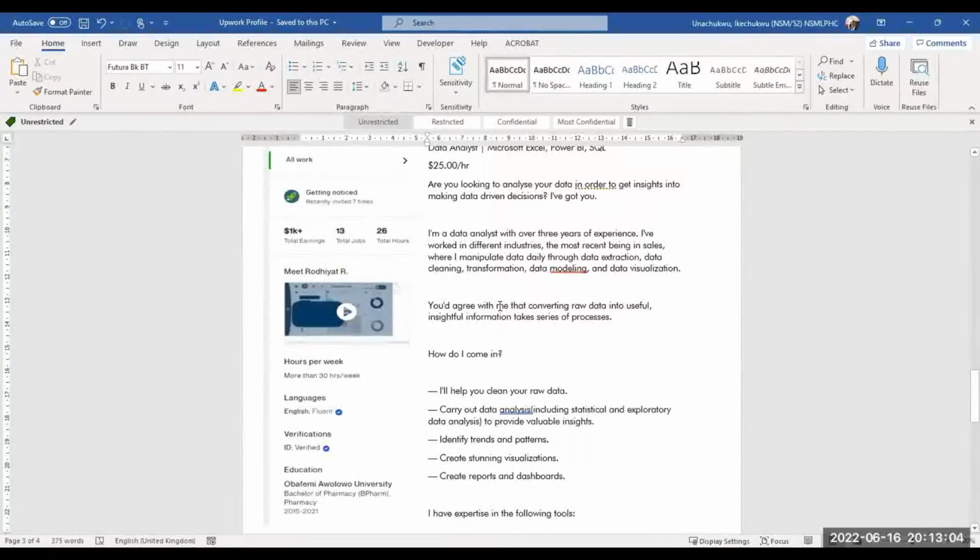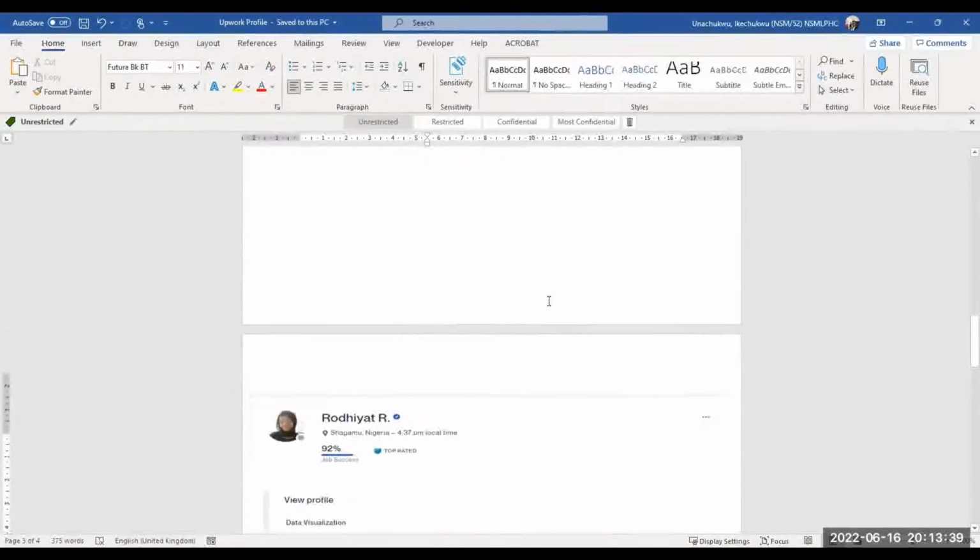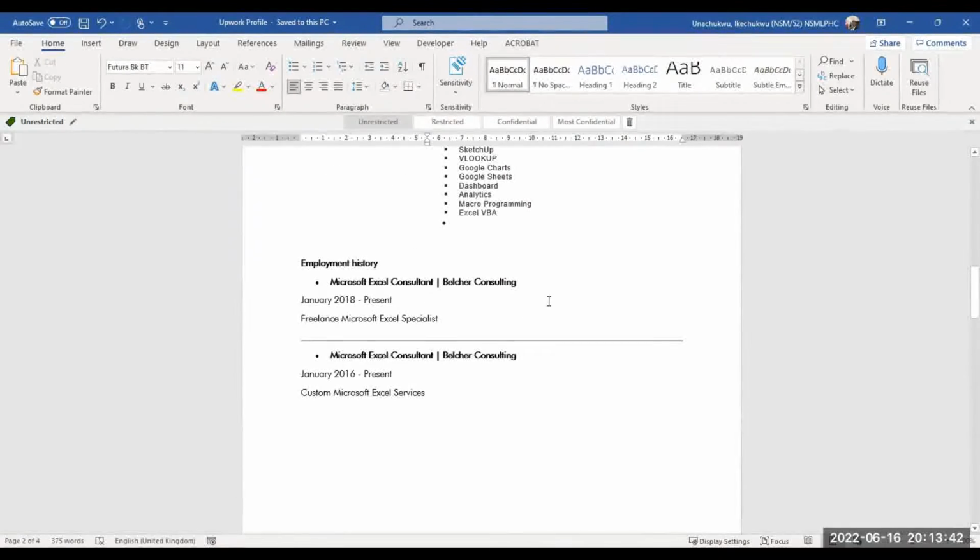Or if you want to rephrase it, you can also use applications like Quillbot or Grammarly, just to change the sentences so that it doesn't become plagiarized. But nobody penalizes you if you copy exactly what it is here into your own profile. Nobody penalizes you. So that's what we're going to do basically. Like I said before, you can use Grammarly, you can use Quillbot to paraphrase the sentences. All right. So let's dive into Upwork.